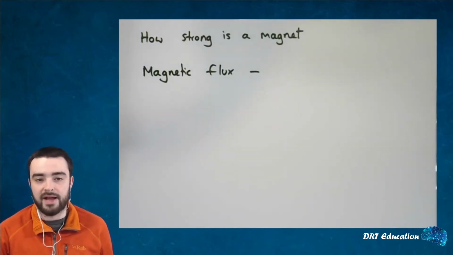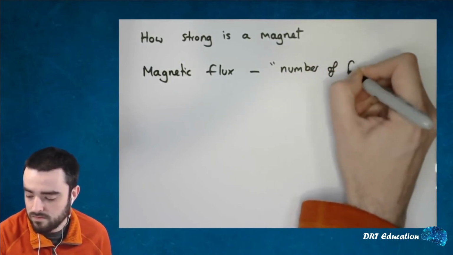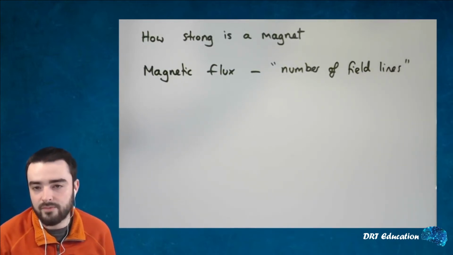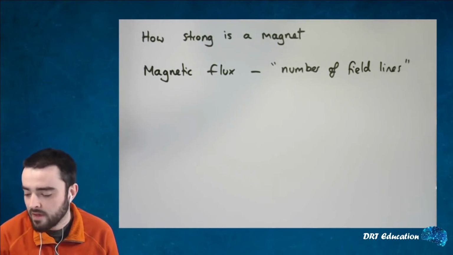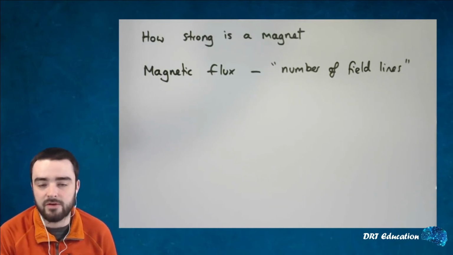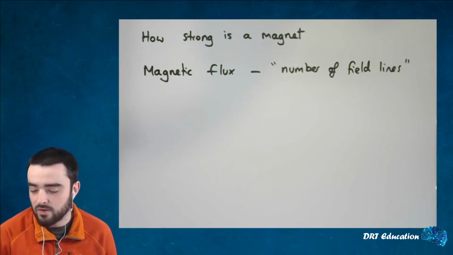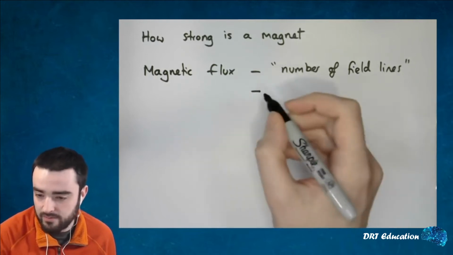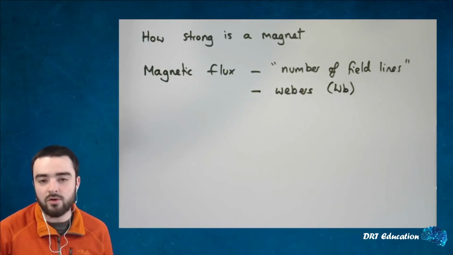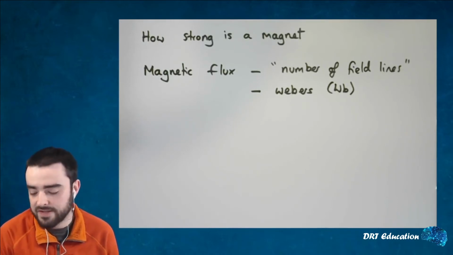Now, a way of thinking about magnetic flux is it's just the number of field lines. When we talk about magnetic flux again in a few lessons' time, we'll be thinking more about the number of field lines through an area and the angle that that area takes through the field. But for now, we're just going to think of magnetic flux as being the number of field lines. And we give that a measurement. We use units of Webers. But really, all that's doing is quantifying our drawing of the magnetic field lines, these lines of flux.